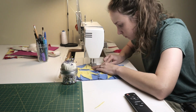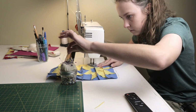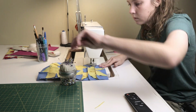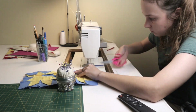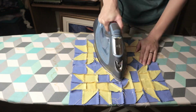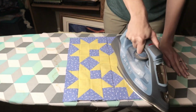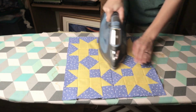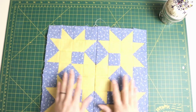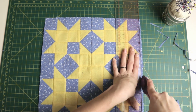Anyways, I sewed up that last seam with a 1/4 inch seam allowance, and it was pretty much finished and just needed a final press and a trim. As I already said, I am really happy with how this one turned out, and I love the color combination. Despite this block having a lot of pieces to assemble, this design is one I could totally see myself making an entire quilt out of.